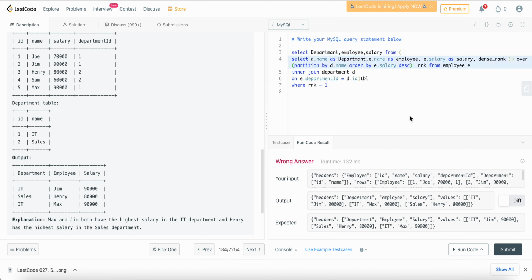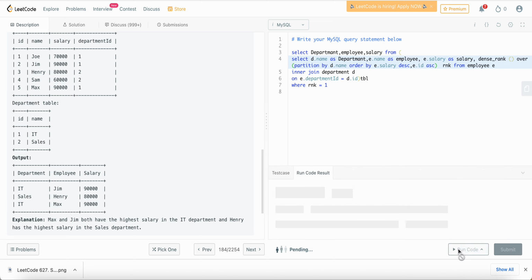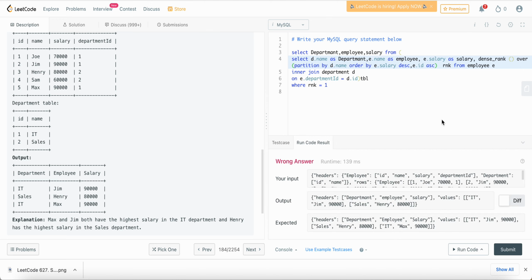So what we can do is have order by descending and e dot id ascending. Now let me just run. IT, sales.